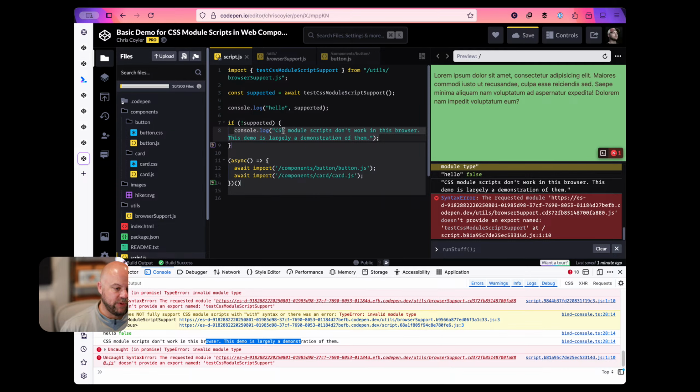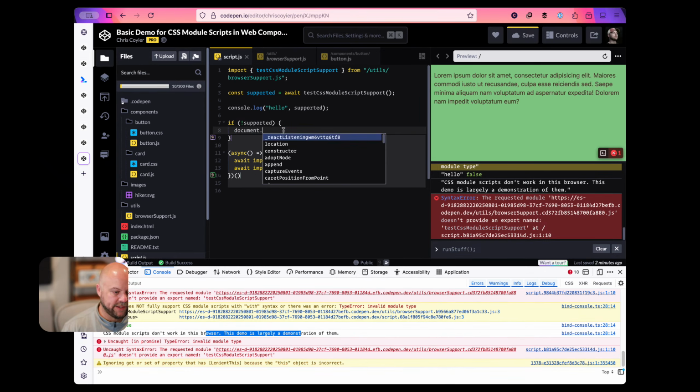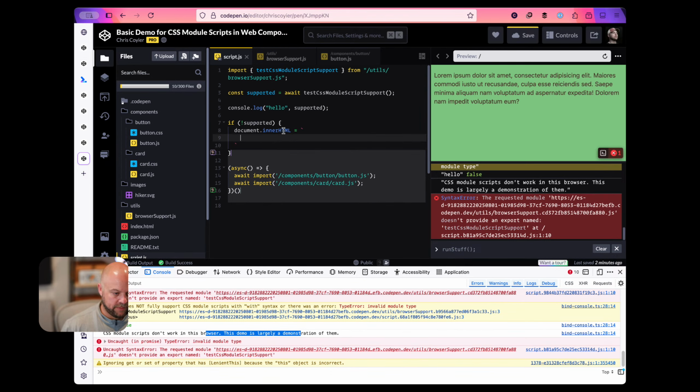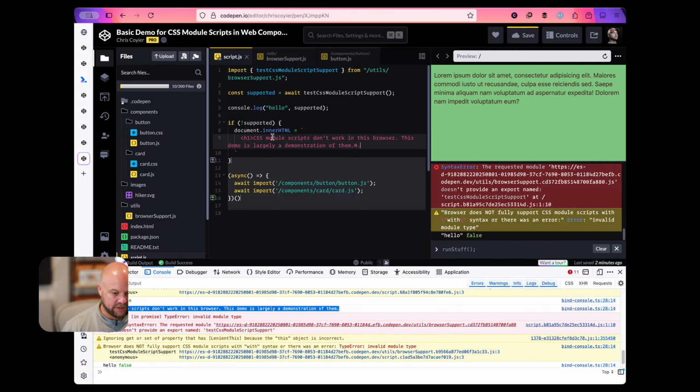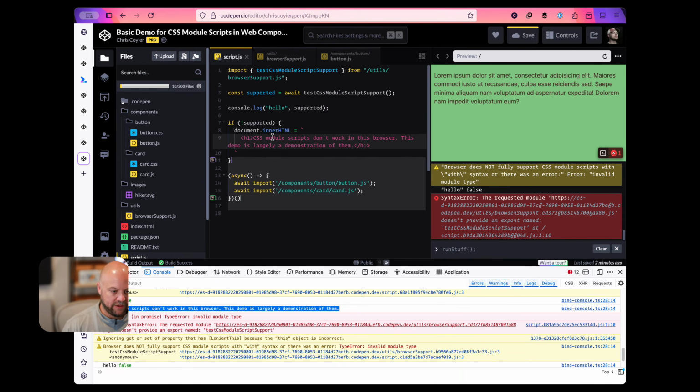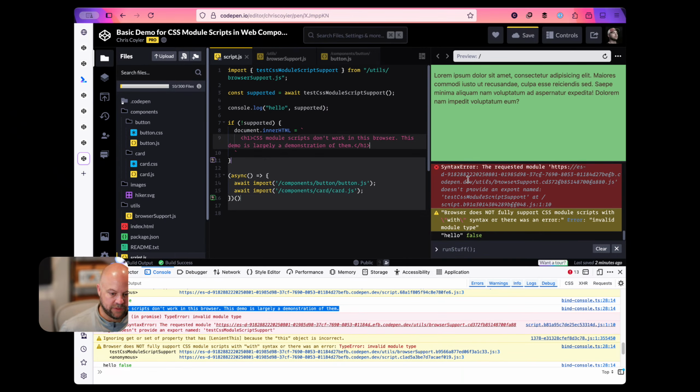Instead of this, we could just say like document.innerHTML equals h1 and then whatever I typed before. CSS module scripts don't work in this browser, /h1. Right? No?